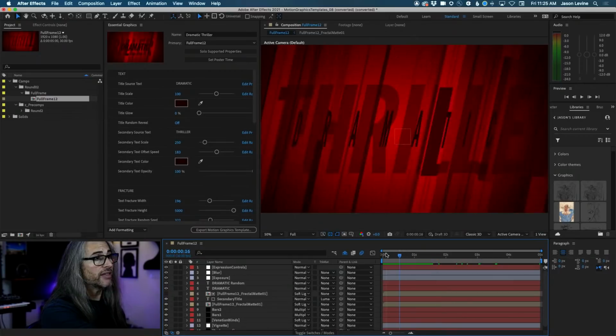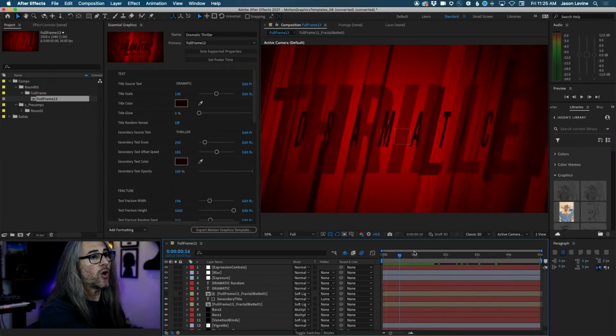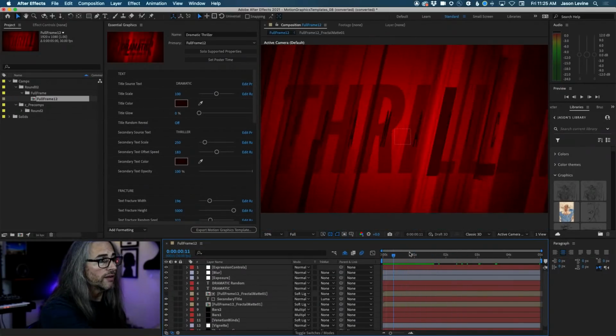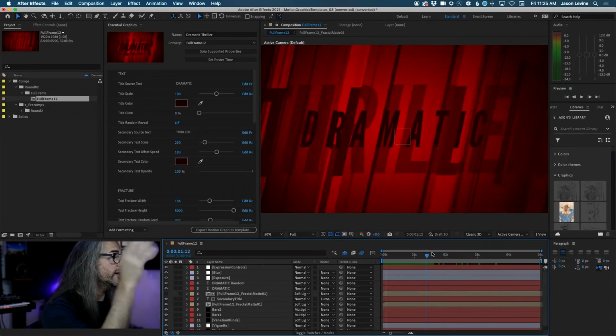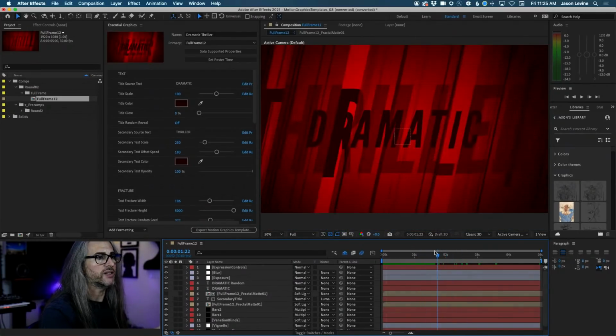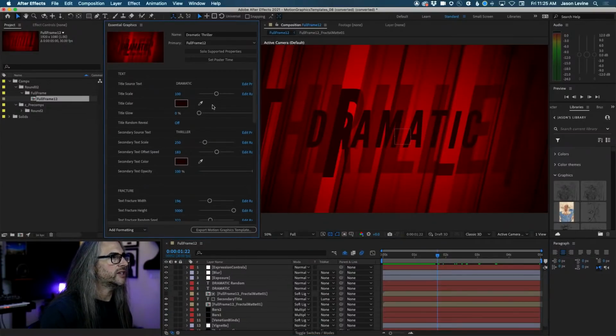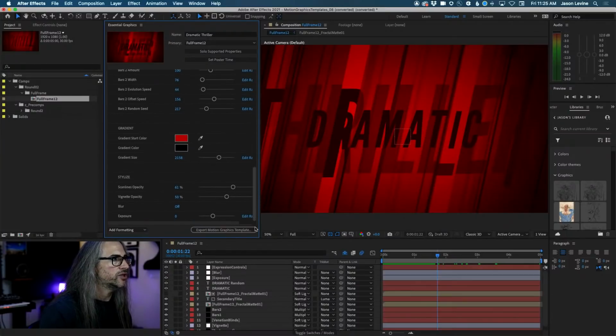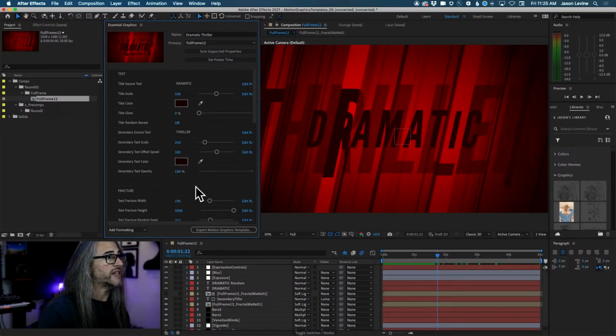You're seeing the entire thing and how the whole thing was built, all of the layers, every element of this, so that you can begin to break it down, customize it, and really learn how to make these things. You can even see here in the Essential Graphics panel in After Effects, this is showing you all of the editable parameters that they're giving you, the user, access to.